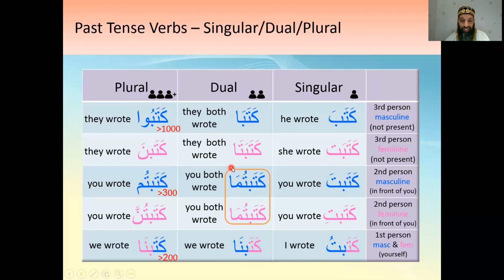The reason why I've highlighted this one, they're both the same. That's taken from the sister as well. They're both the same, so I put a circle around them. I want to show you a similarity. Somebody's asking, can I edit the previous lessons' tables to this format? Yes, inshallah. I'll have to, because this looks really nice and easy. If you're struggling, learn the blue ones. Anything that's got a blue in, learn it, because blue come miles more than the pinks.